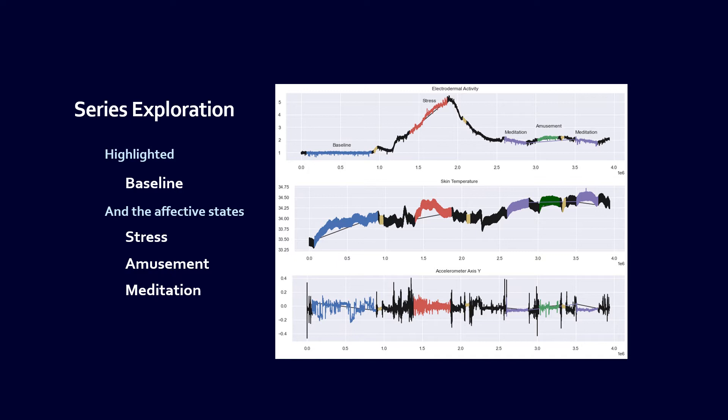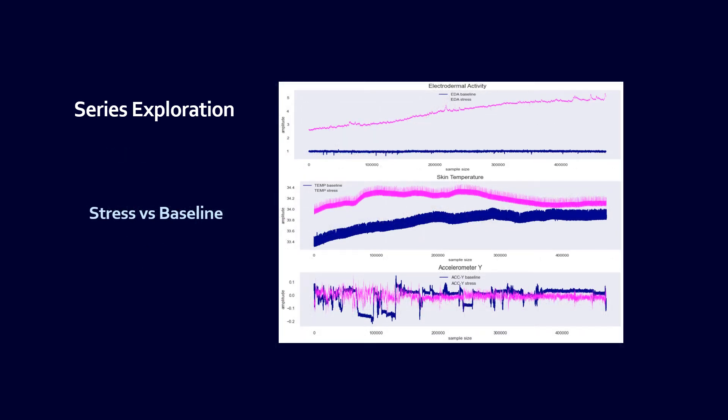The model created ACC EDA TEMP features selected from the chest device resolved a problem of determining wrist performance regarding stress. The wrist device sensors had much shorter sensor frequencies and did not align at all with the target labels. This here is an exploration of features from the chest device, contrasting the stress phase with baseline phase, and helped decide to combine these three sensors, five features in total, for a model test. The model test evolved from close examination of the plot shown in this and the previous slide, and that would include the accelerometer, epidermal activity, and skin temperature, also known as ACC EDA TEMP.